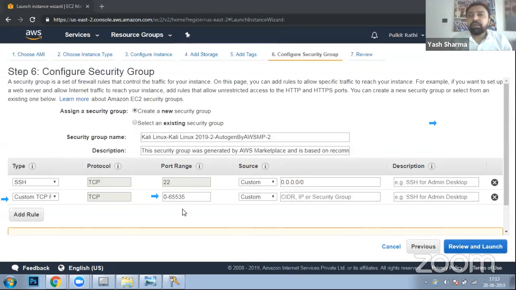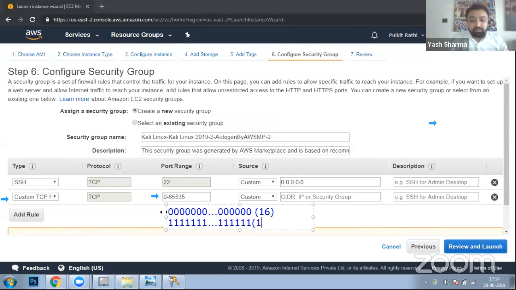Because in TCP/IP, the source port is 16-bit. And source port is 16-bit, which means binary values 0 and 1. If you represent all zeros, this is 16 times 0. This is the minimum value possible. 16 times 1.